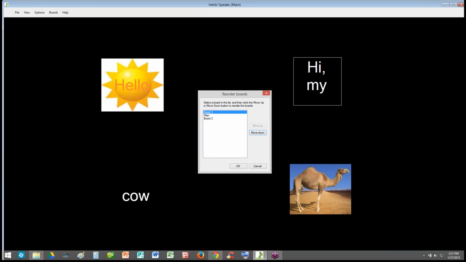Now the order actually has nothing to do with anything other than the first board is the one it opens to. Linking just depends on which one you linked it to. You can link board 3 to board 12 to board 5. Linking can go any direction. So really the only main purpose of the order is that the first board is what this will open to. So now I click OK, and board 3 is going to be my first board in the array.